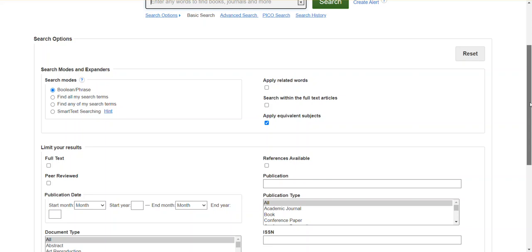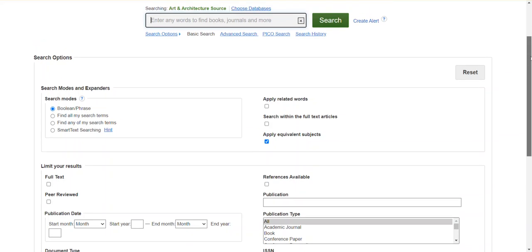There's a lot going on, so for the meantime, we're going to leave these as is and then in the future revisit it. We are, however, going to note these two default options under search modes and expanders. This is because these are the default options and you may find later on that they impact your search.